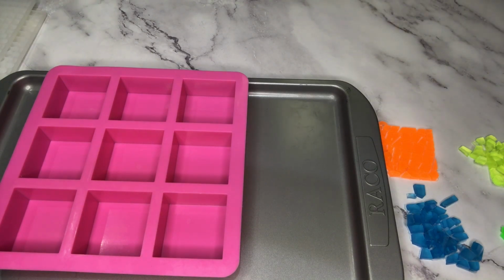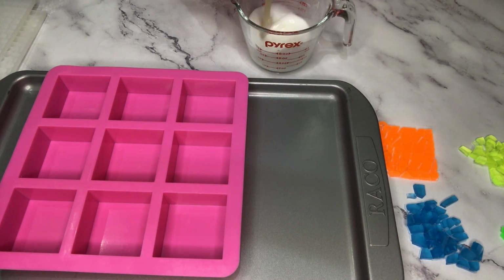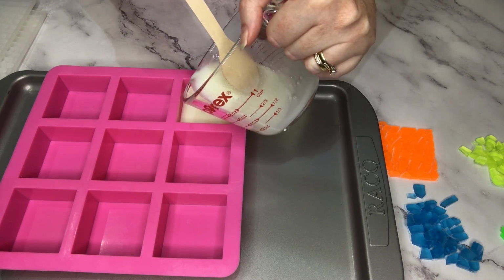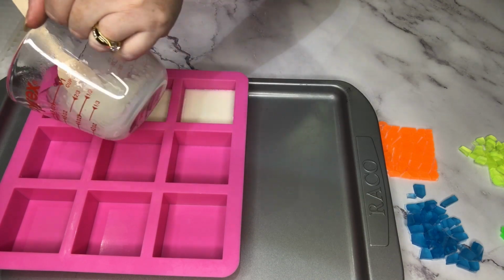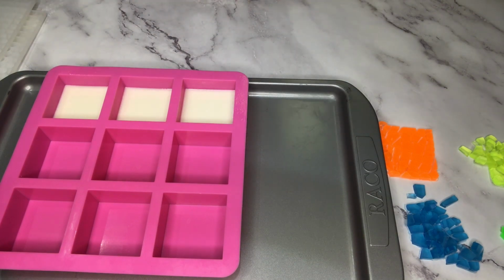So what I'm going to do is I want 3 40 gram bars, I find is a good size for a base bar. So I've melted 120 grams of white melt and pour soap base. I've centered it. I've also included a little bit more for wastage. I'm giving that a good stir, and I've plonked my mold on top of the scales so I can measure out accurately 40 grams into each cavity just to make sure I've got even weight bars of soap. I'm also going to spray them with alcohol just to finish them off and make sure that there's no bubbles in them.